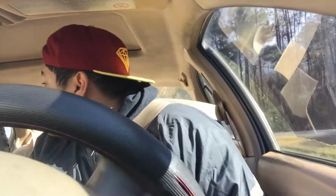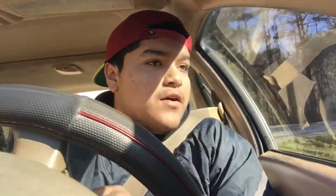Remember, safety first, all the time. So basically, we're going back to see if we can flat tow the BMW back here and have it ready to do all the things that we need to do to it. And hopefully today, if I can get it here today, we can do some stuff, like tearing apart some things and all that good stuff. But first off, we have to figure out how we're gonna get it here. So it's gonna be a very interesting day today.